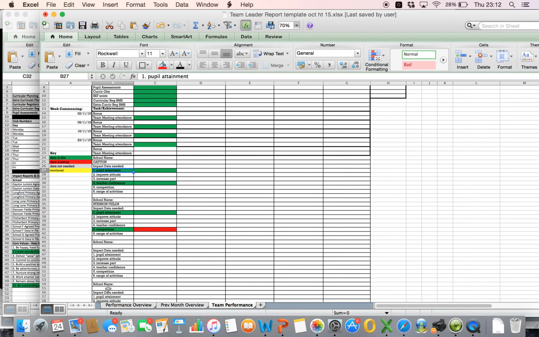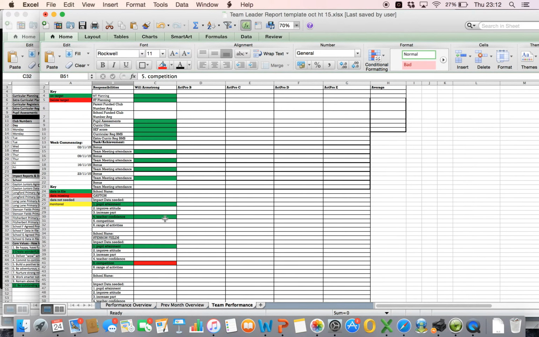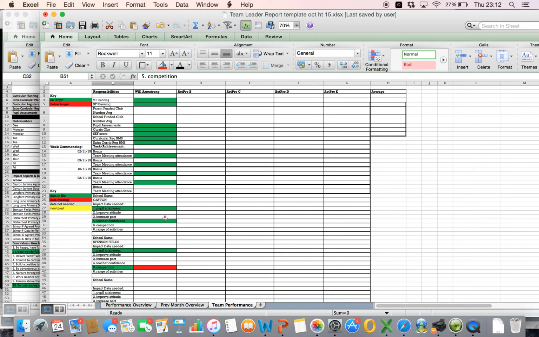Now this should be completed just down here for every single school that we're doing curricular work with. It doesn't necessarily need to be done for extracurricular activity. The only one where it would be is if we're, for example, doing an extracurricular club, which is a targeted club, which might be a play active club to increase participation or improve attitude, or if it was a club to prepare children for a competition. So if it was a funded club that was being run with a specific remit, then you would have to complete that. But generally it's just going to be curricular stuff that you're going to need to complete this for. So that should all be pretty straightforward.